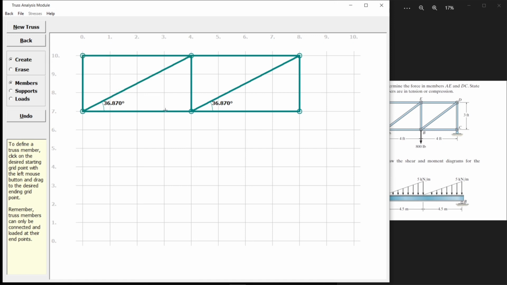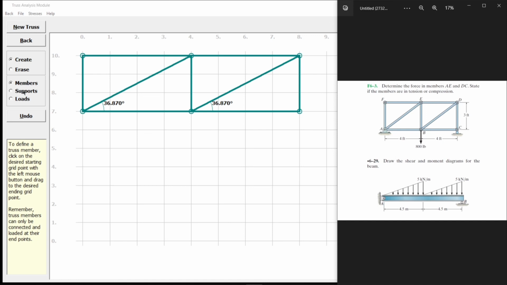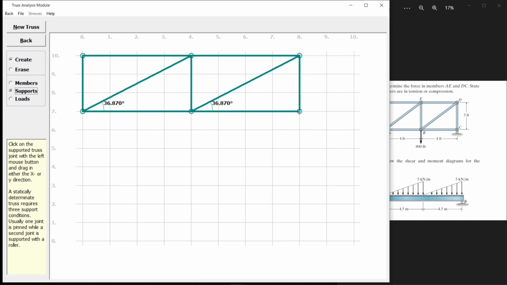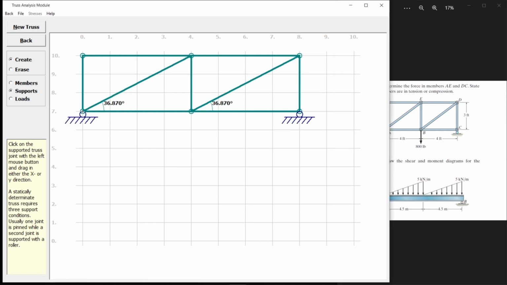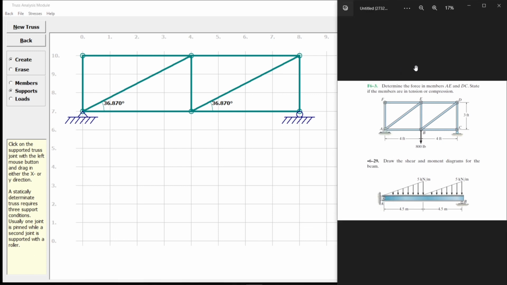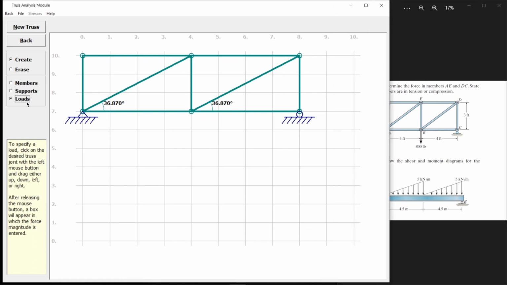Okay, now that we've got the frame on, let's put in our supports. For support, we have a roller here, so it's going to be in the y direction. We pull it down. Now this one's the pin. If we pull it down, it's the roller, right? But the pin has 2 forces, so we can pull it the other way, and then it would get a pin. Now when we've done that, let's put in the load.